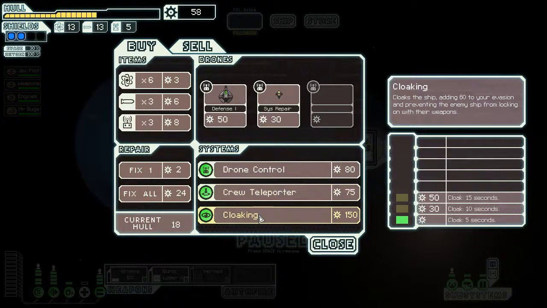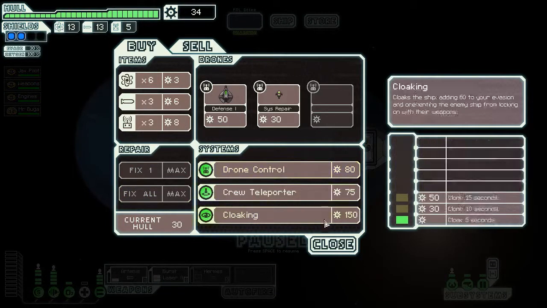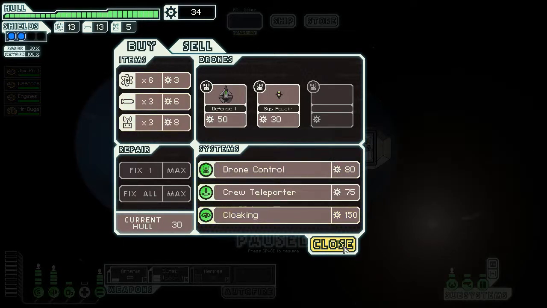Cloaking is nice but expensive. That can wait for now. But getting a cloak is very helpful later on. It allows you to avoid a lot of shots. It ups your evade by, what, 60? Yeah, it adds an additional 60 to your evade. So my evade when the cloak is on is 90%. It's pretty nice. Instead, we're just going to click Fix All, get ourselves set up. And we can also buy fuel or missiles or drone parts, but I'm fine on that front.